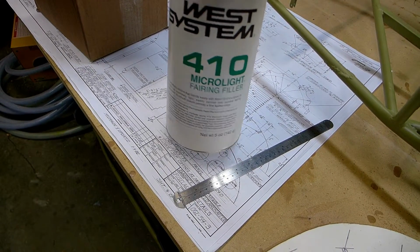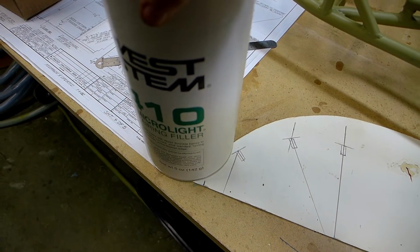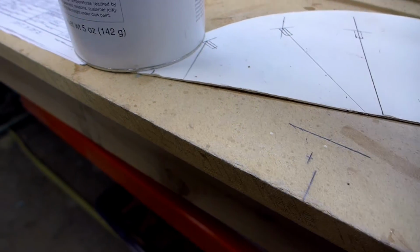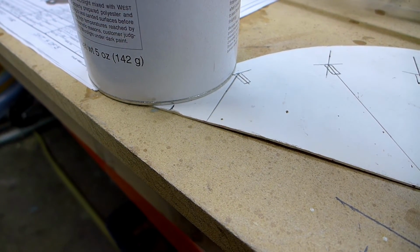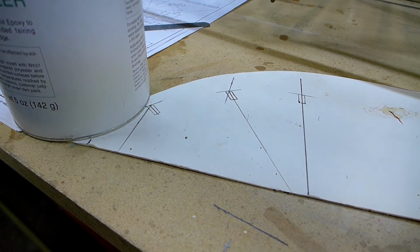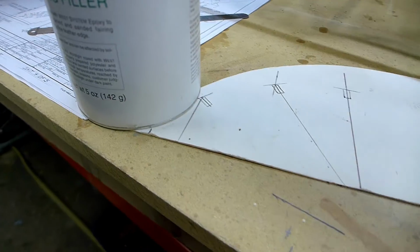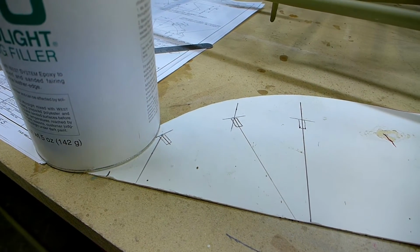this epoxy fairing filler that you use to thicken up epoxy. Just find something that gives you a little curve to create those scallops. I don't think it's a real critical diameter or radius curve that you need. It's just to get the wood away from the covering material, the fabric. And the fabric will then just touch on these high spots, and that'll be what supports the fabric. So just find something to help you draw a curve there.